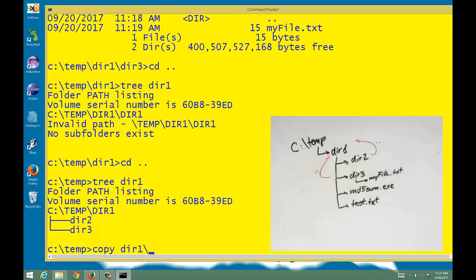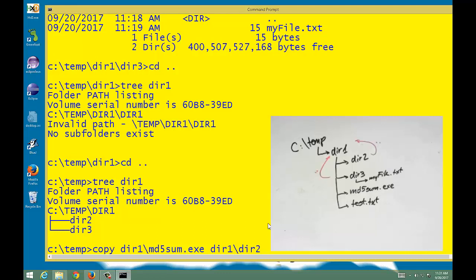So here I have to say the relative path md, that's enough typing, press tab, it will complete the file name, space. Why? Because copy is the utility, from, which is the executable, to where you want to copy it to, dir1 backslash d, press the tab.